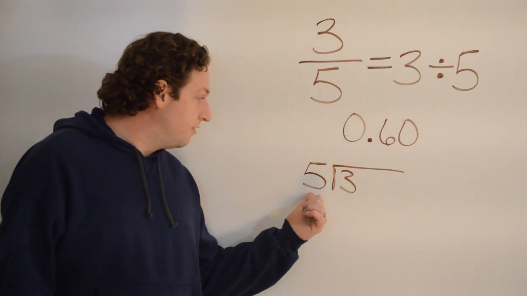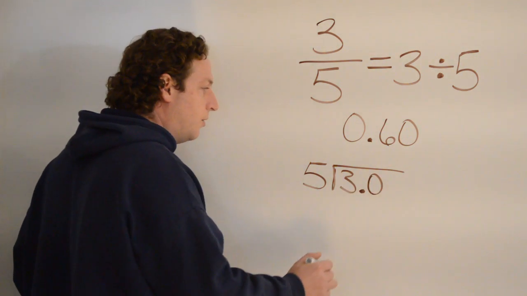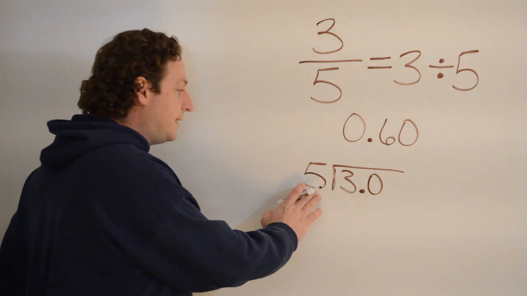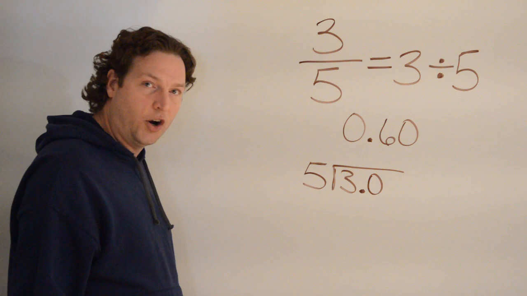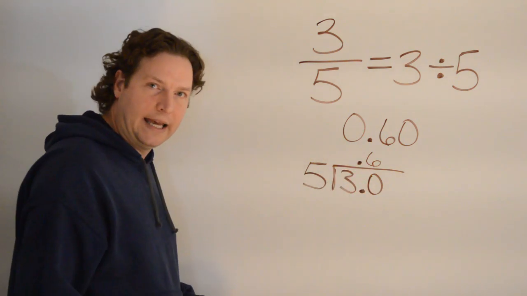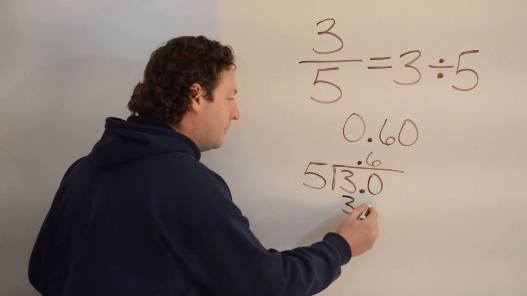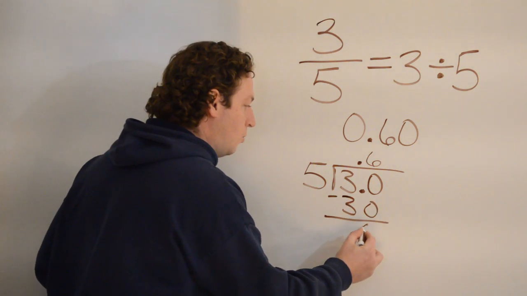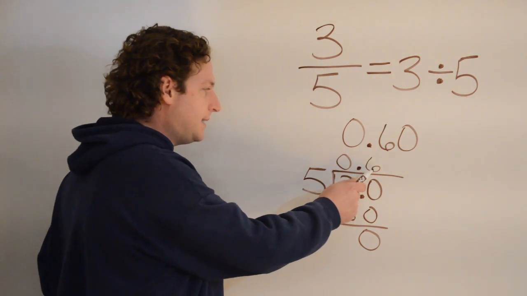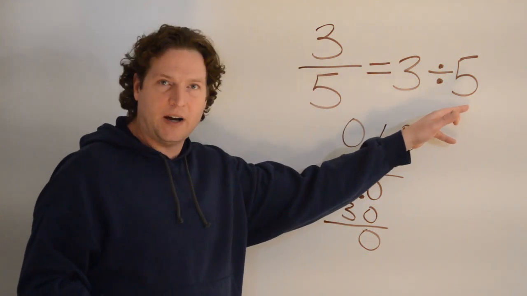Once again, five does not go into three. But, I can add a decimal point and a zero, because three is the same as three point zero. Now, how many times will five go into thirty? Yes, six. And don't forget your decimal point in the answer. It's very important. Six times five is thirty, with no remainder. Once again, we got zero point six, which is the same as three over five. Three fifths, or three divided by five.